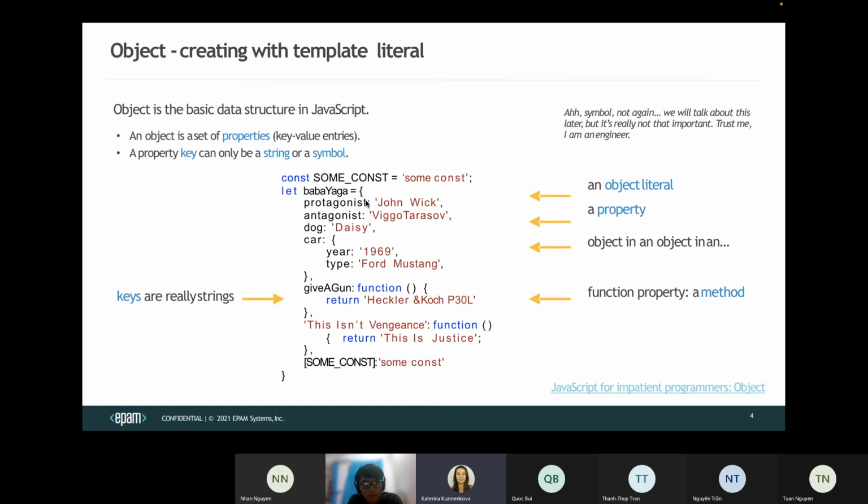You could see that all these keys are strings, and what does it mean? It means that here should be the full string.